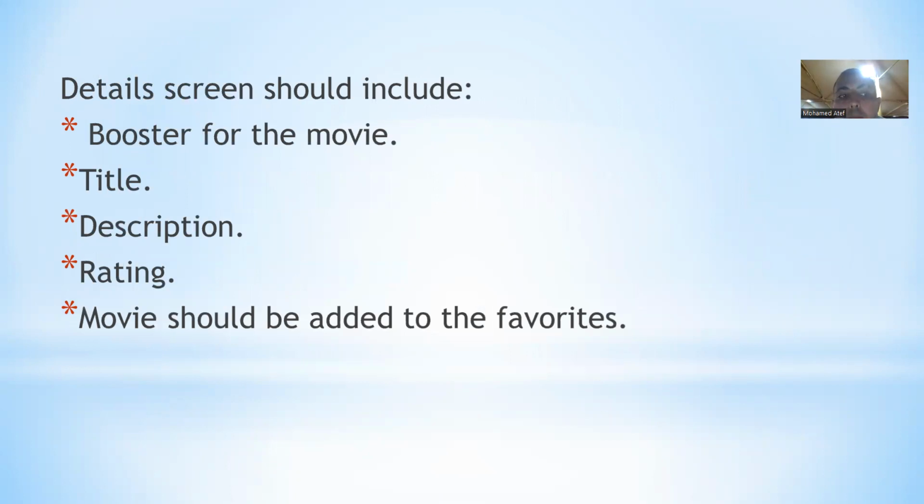In the detail screen, we should include the poster for the movie, title, description, rating, and the movie should be added to the favorites. So we will create a movie database using SQLite and the Room library. Once the user selects the movie, it should open the detail screen, and the user can add this movie to the favorites.